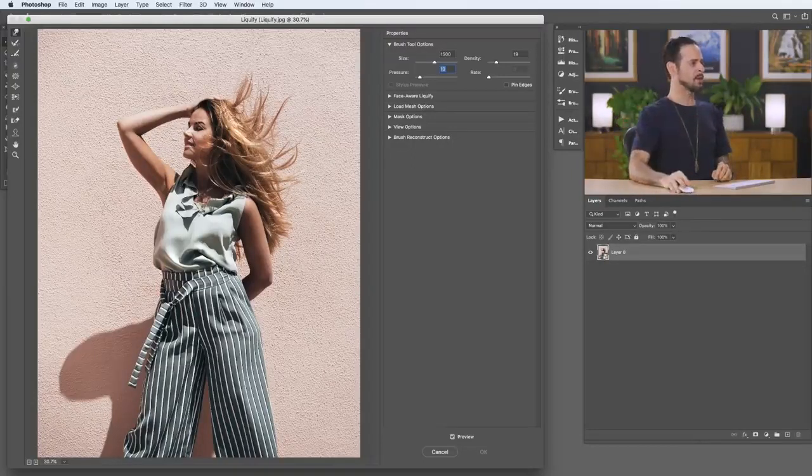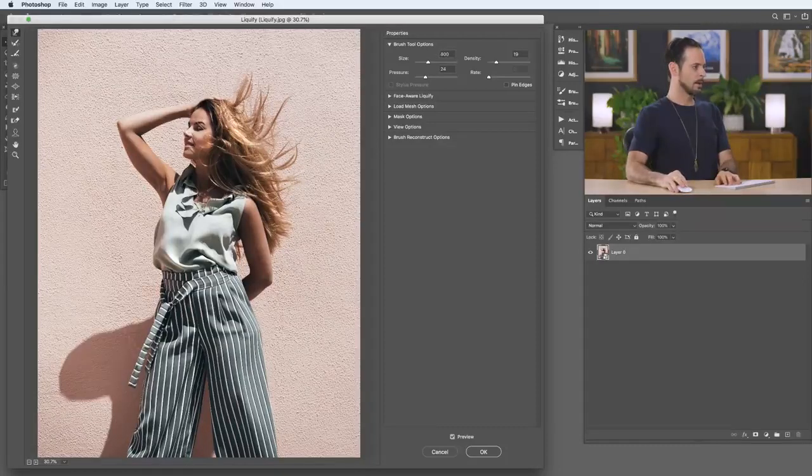So in this case, what I want to do is just do a couple little adjustments to our subject's clothing. And my goal here is to straighten out any lines and any angles in fabric and things like that, and just kind of clean up those lines a little bit. So we're going to start right down here just by clicking from the outside and dragging in. Maybe I'll bring my pressure up a little bit, and you're going to see I'm using a fairly large brush. I always use a brush that's a little bit larger than the area that I'm working on. There we go. And this helps the transitions look a little bit more natural. So you can see I just pushed that area in a little bit.